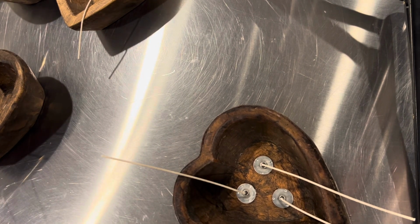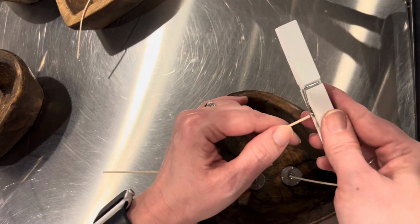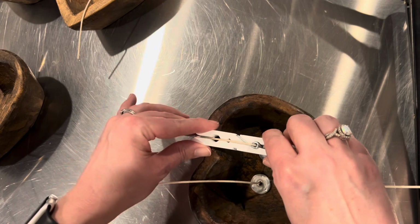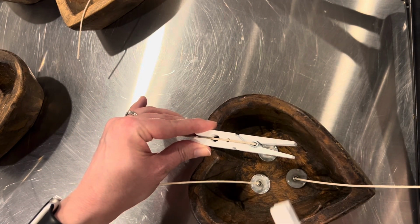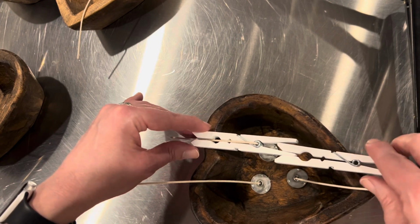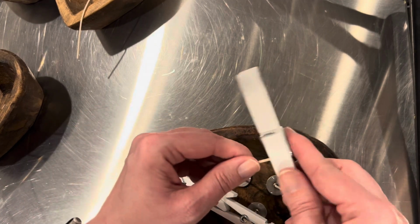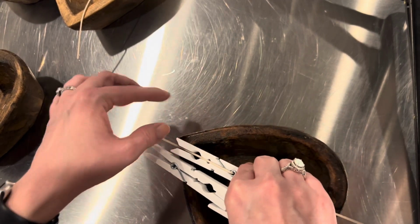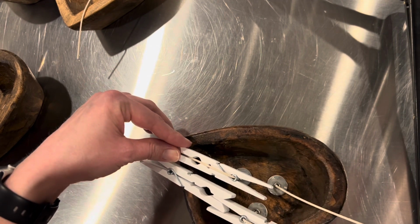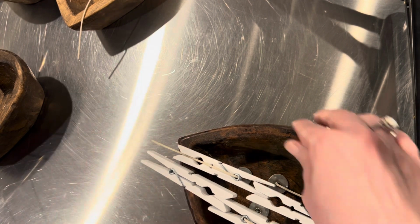This is just the way that I have found works out for me. You may have a way that works better for yourself. If so, I would like to know what that is. I mean, this way works fine. I'm not actively looking for a different way. I'm just a little bit curious to see if anybody does have a different way of doing it. Sometimes when you get these odd shaped bowls, it makes it a little bit difficult because it's just not like your regular old jar you're using.